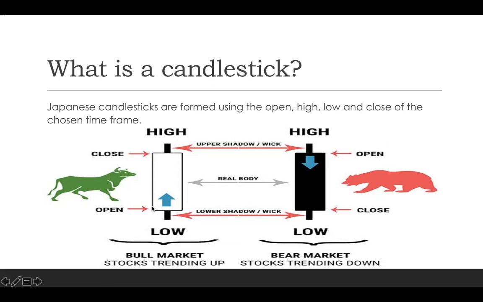So the candle opened here, it went down low, but it shot up high to this point here. But then it came back down a little and it closed here. It is a bullish candle because it closed higher than it opened. That's here. So we have the lower shadow, that's the lower wick. We have the upper shadow wick, but then this here is the real body of the candle. Again, it's a bull candle because it closed higher than where it opened.